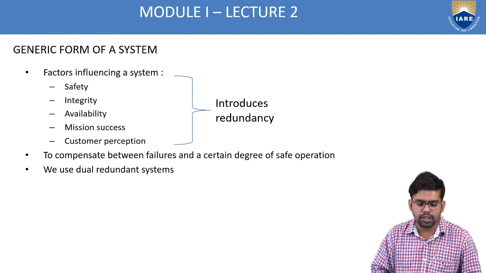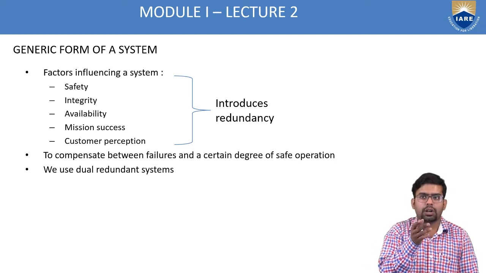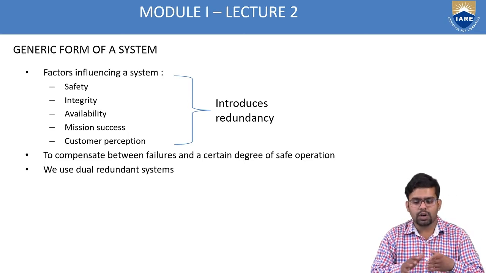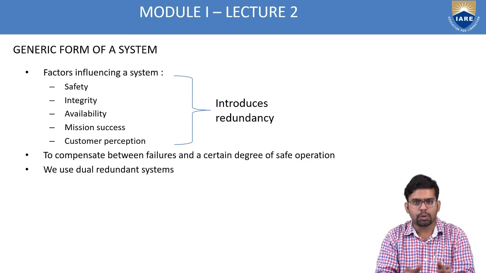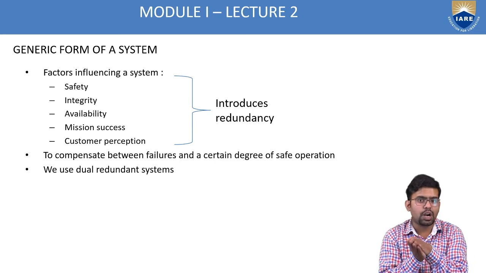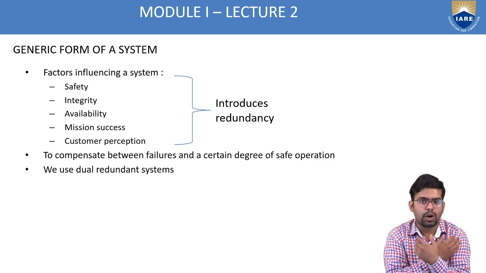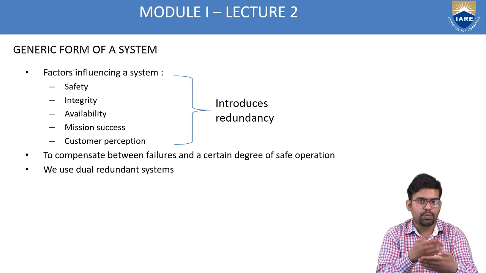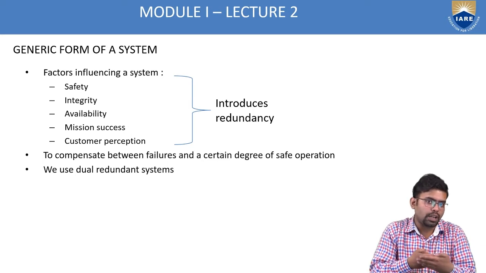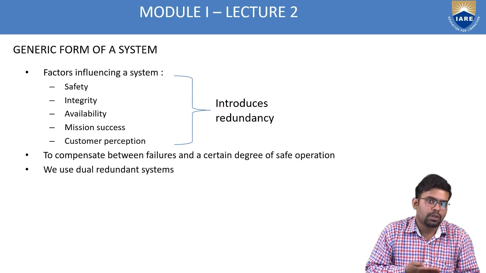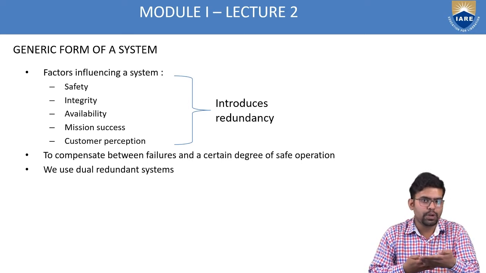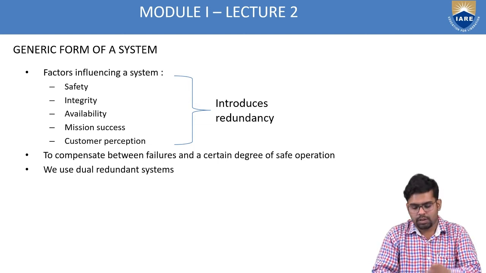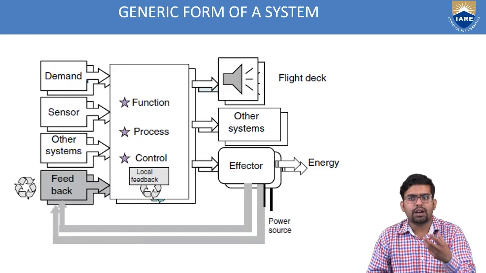So dual redundant systems are nothing but, for example, let us say you're writing your project thesis. When you're writing your project thesis, you have one major document which is in your laptop. So to ensure that you will not be misplacing your project thesis, you'll be having a copy of the latest version of your thesis. So that is nothing but you are being redundant. So a dual redundant system is nothing but a copy of an exact system which has nothing to do with its master copy.